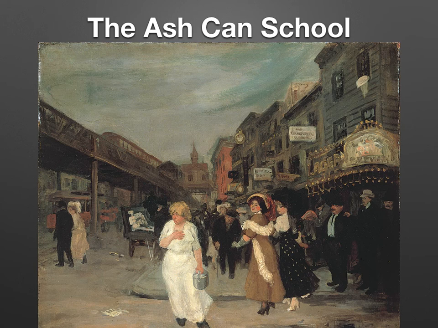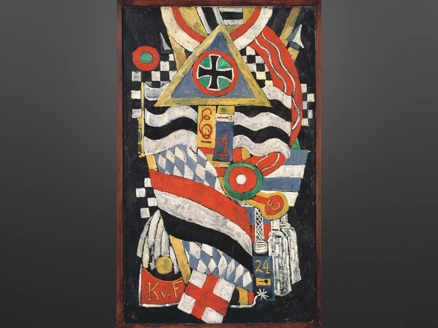Probably the main focal point is the woman in white. However, if you look at her, she's very shabbily dressed, and she is actually a drunk. You can see she's carrying her pail of beer with her. Directly to the right of her are two women in very nice clothing who are definitely just passing through this neighborhood, and they look at her with a sense of disdain. So he's showing the street life of New York's underclass, and he's showing his deep sympathy for them.